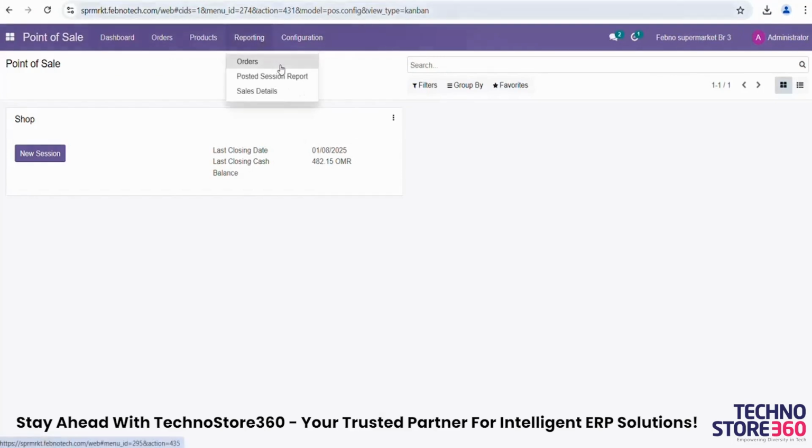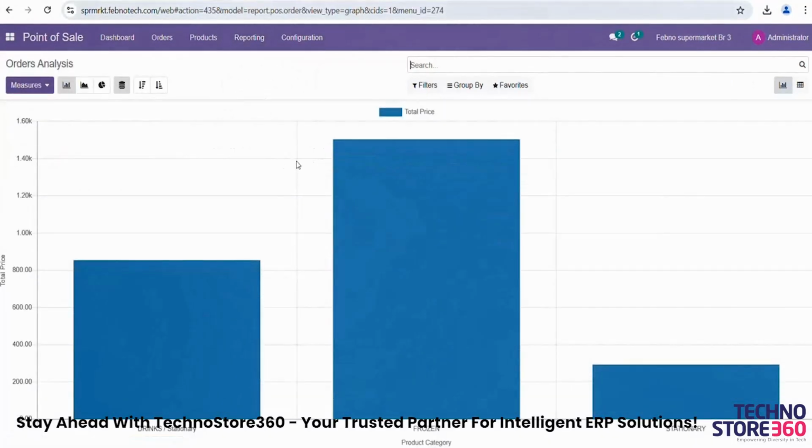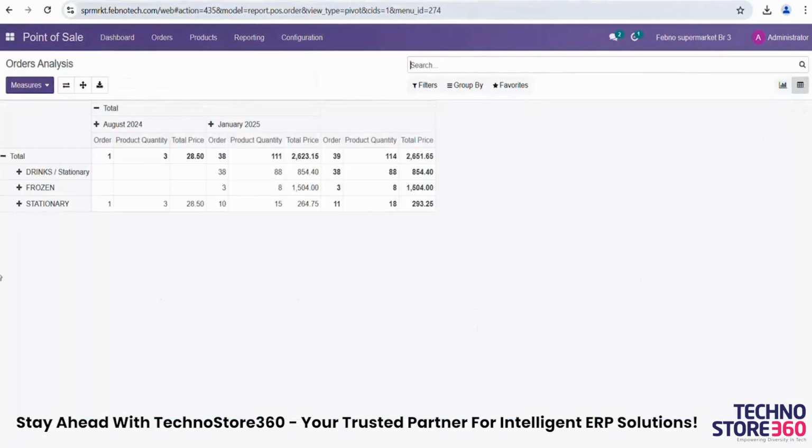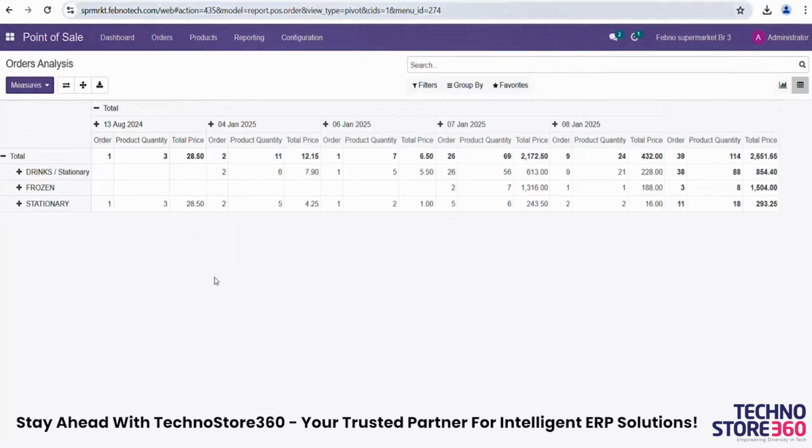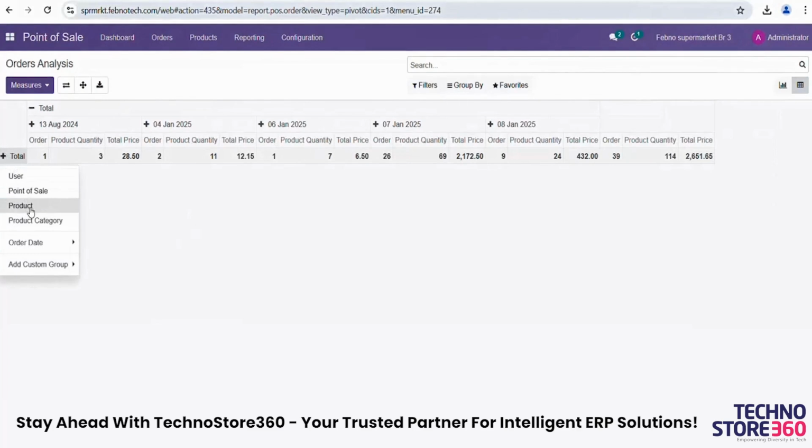And if you go into orders reports, you can see detailed information about the sales and orders on that day, or you can filter it by various options, like a day-wise report, monthly report, weekly report, etc. Also you can filter it by product-wise or product category-wise.